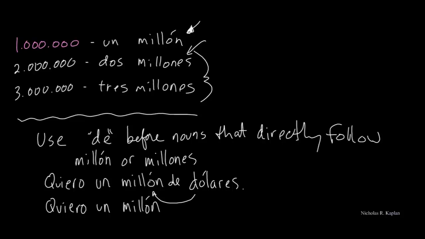But if I said I wanted one million, two hundred dollars: 'un millón'. Let's say a million, two hundred dollars. I mean, I don't want to be greedy or anything. Then we don't need the 'de', right? Because we only need the 'de' when it's right after 'millón'. Not when it comes later.